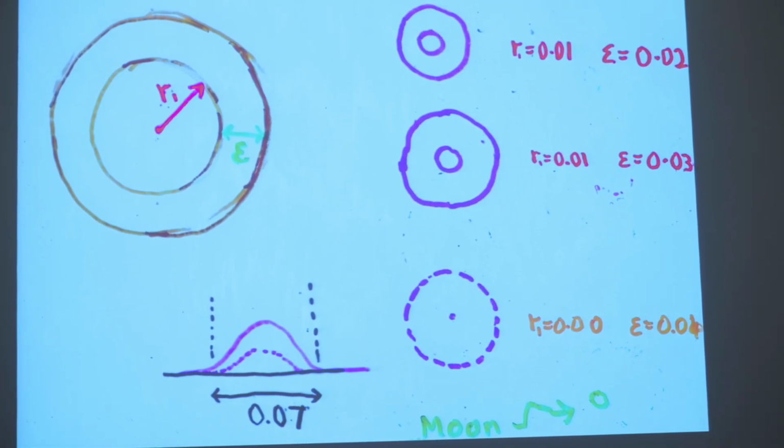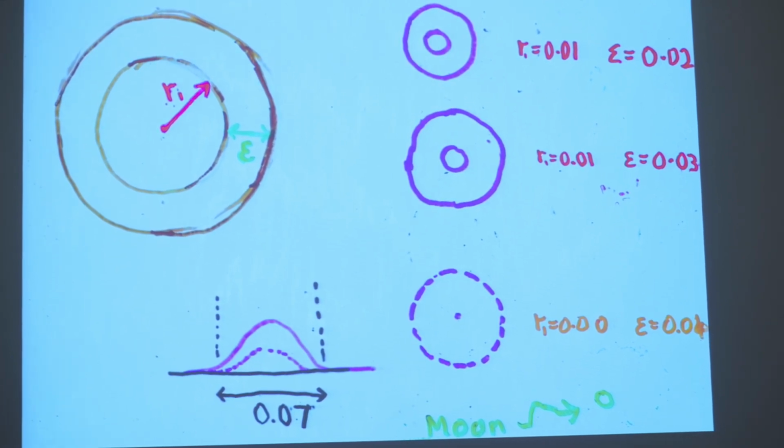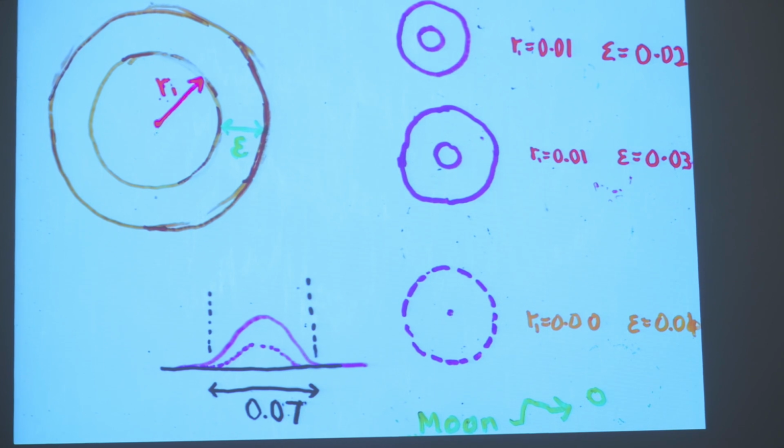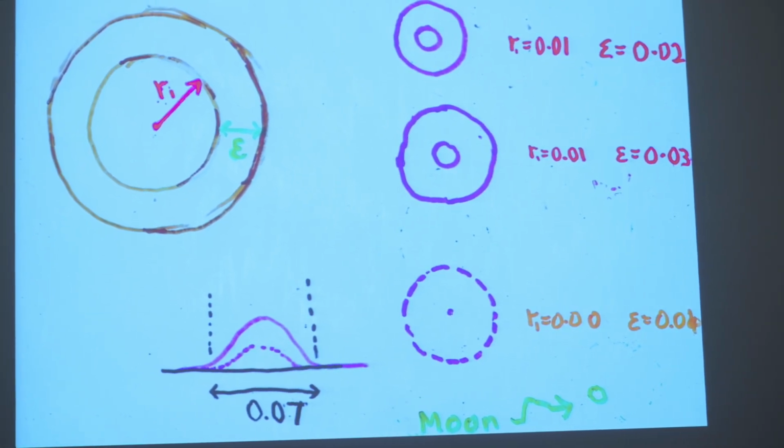And for these particular sizes, I should say this is about 4 degrees across, 8 times the diameter of the moon. That is what I was showing you before. You see a very strong signal.